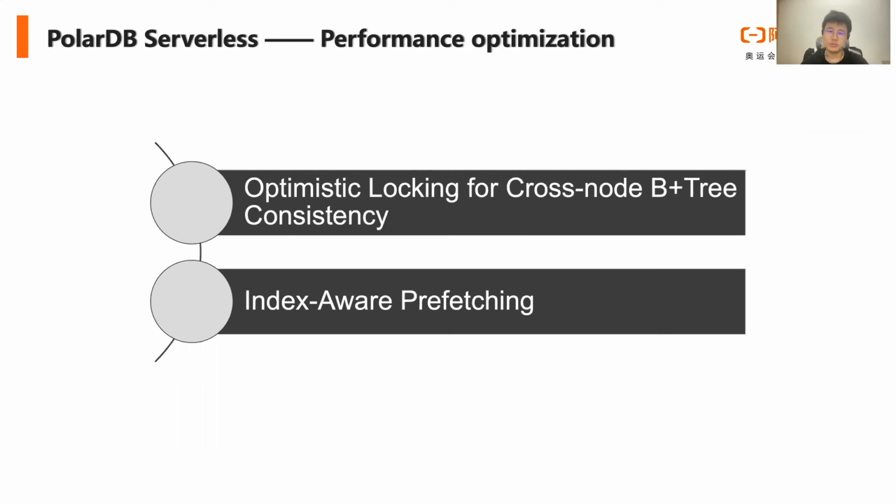The first one is, because our RO node is only for snapshot read, we introduce an optimization based on optimistic locking. We use an SMO version to detect if an SMO happened in the RW node. Only when the RW node has an SMO will the RO node add the global page latch. And the second one is index prefetching. We implement a prefetching mechanism by loading data pages of the index that will be accessed later.